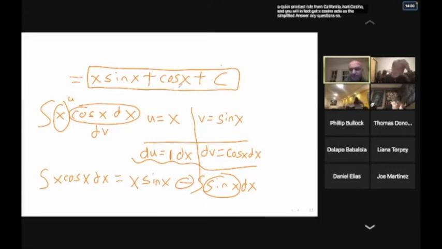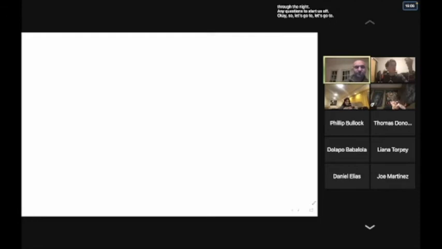Any questions so far? This is the procedure. Almost the whole night will really be about this and just practicing this skill. So this is a very different week than it was last week, which was pretty lofty and conceptual. This week is pretty mechanical. And it is an important technique of integration, and we'll see some different kinds of examples as we go through the night. Any questions to start us off? Okay. So let's try one.